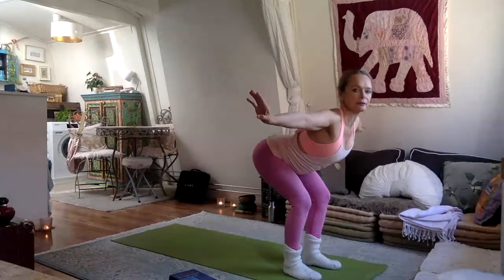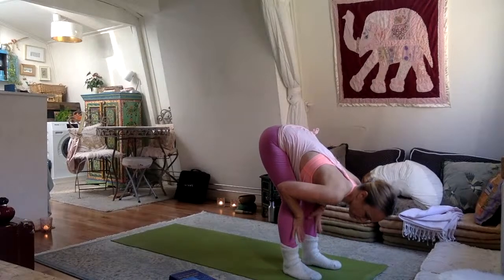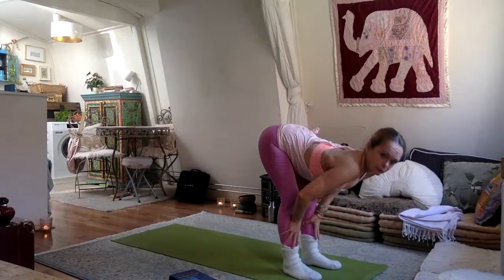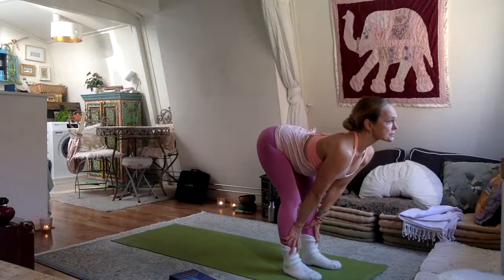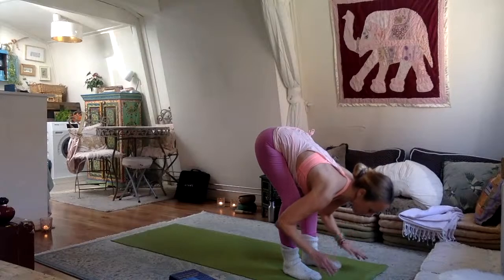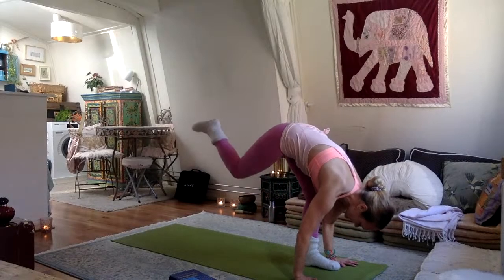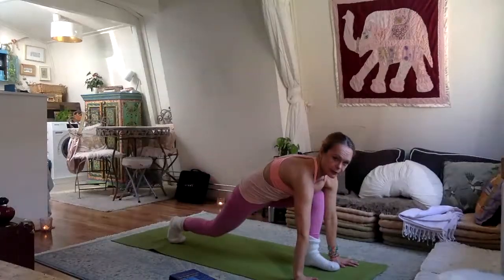Here you can always bend your knees and then bring your hands down on the mat or on your shin. Then inhale, looking up again, stretch the spine. And then on exhalation, place your hands down. So bend your knees maybe more. Stepping with the right leg backwards. And then bring your knee down.